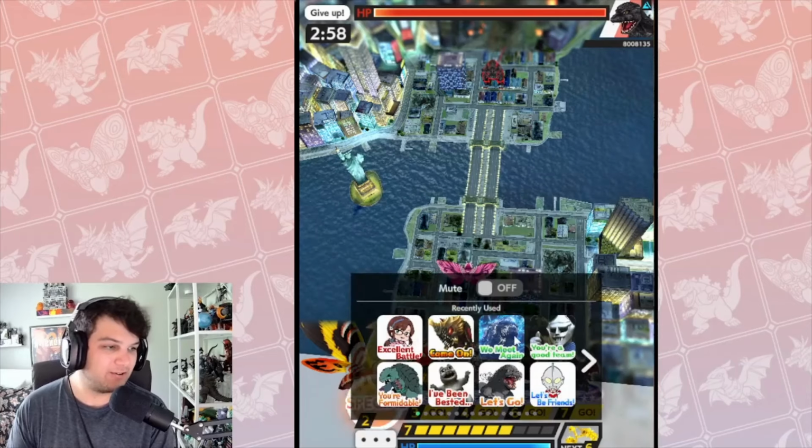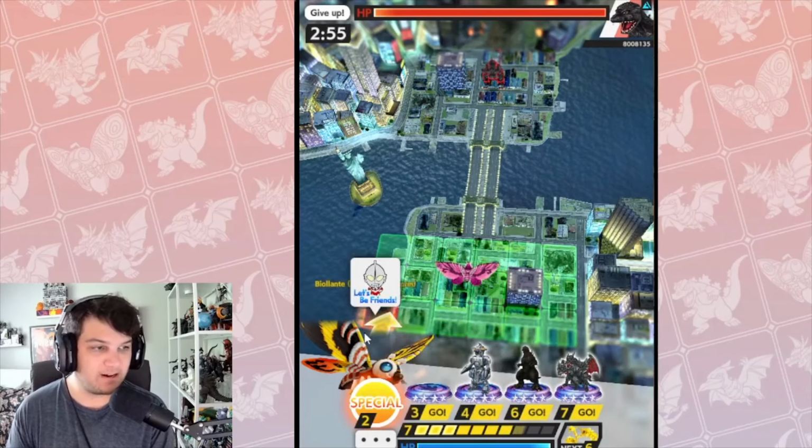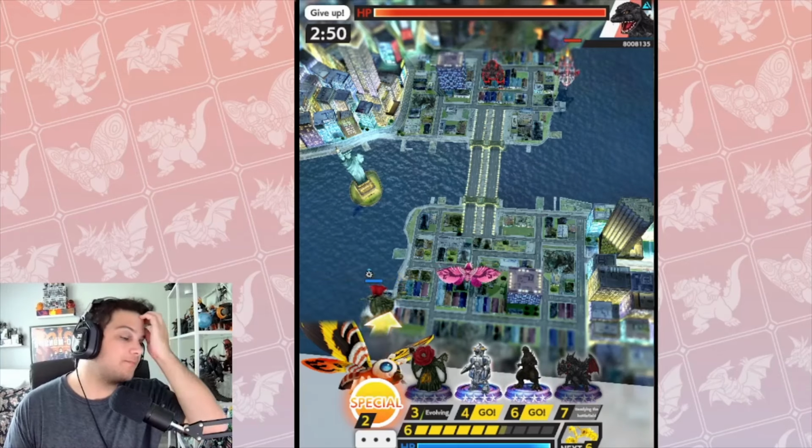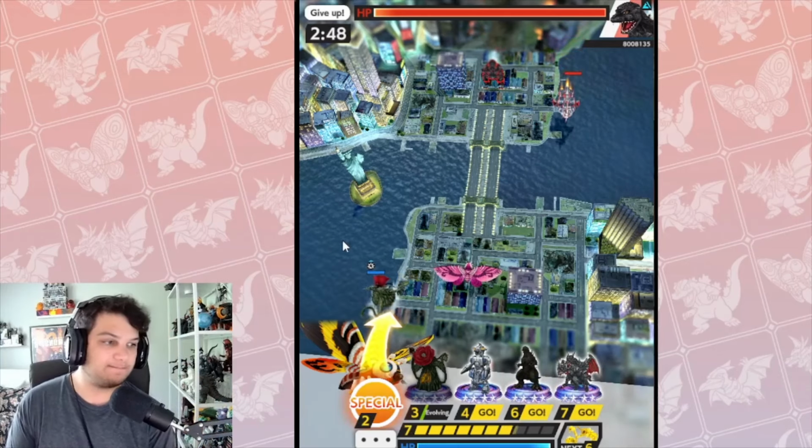8008135, otherwise known as Boobies. He wants to be friends. We'll be friends. We've fought them a bunch on the channel and just in general. So we're going to try to get this evolution.